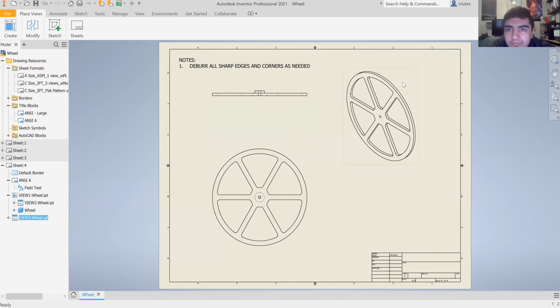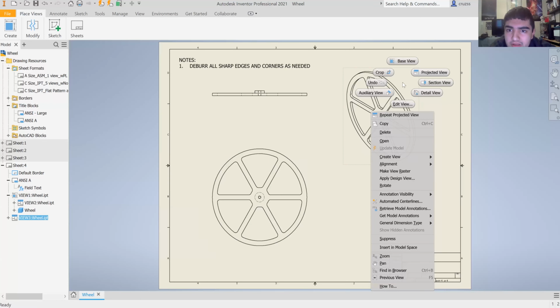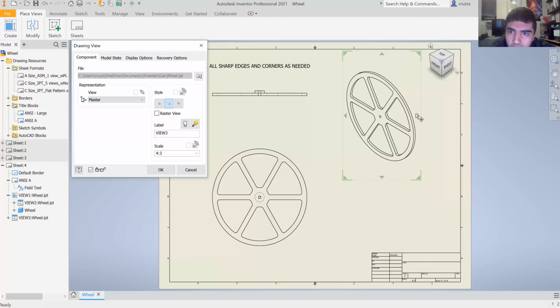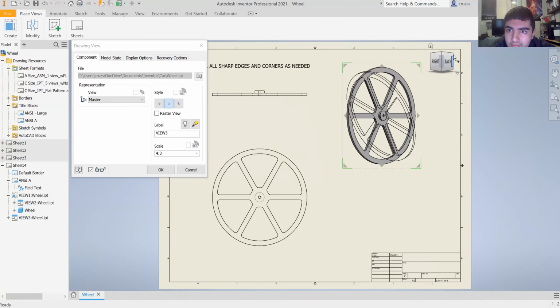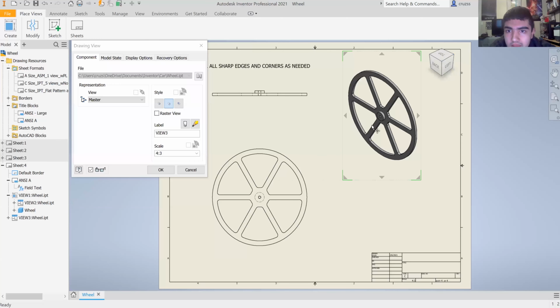And now look at this one. This one's actually a bit of an interesting one because I need to edit this view simply because it's oriented wrong. So I want to be able to see as much detail as possible here, but I can't see this bushing. I can't see there's a part that comes out right here that I can see here, but not in this drawing over here. So what I'm going to do is just turn it. And there we are. Now I can see this wheel here. The shading is a bit odd, but nonetheless, it still looks pretty nice. So there we are. I'm just going to click OK.